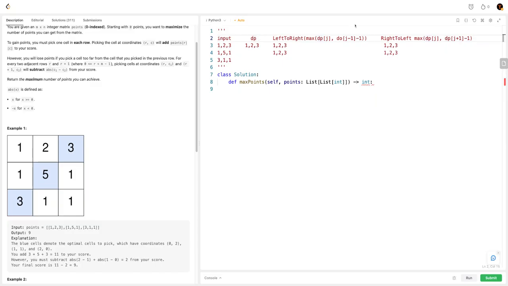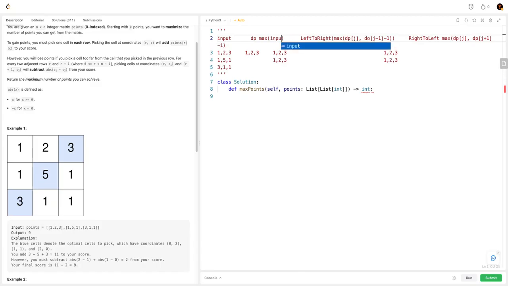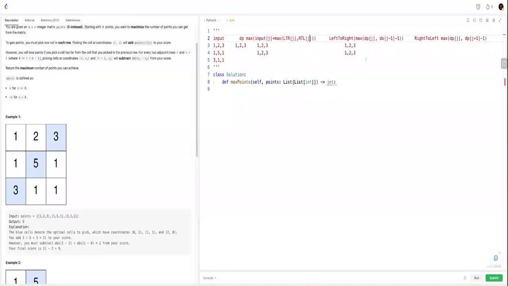Let me write it down: it will be the input of j plus the maximum of left to right j and right to left j.